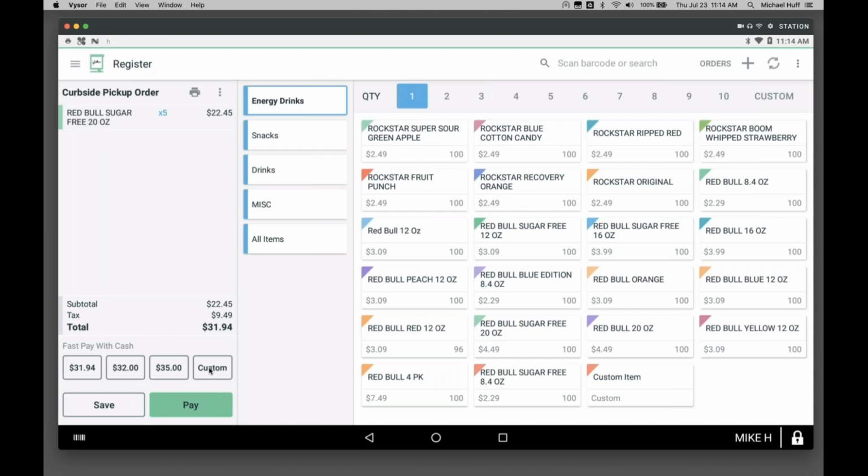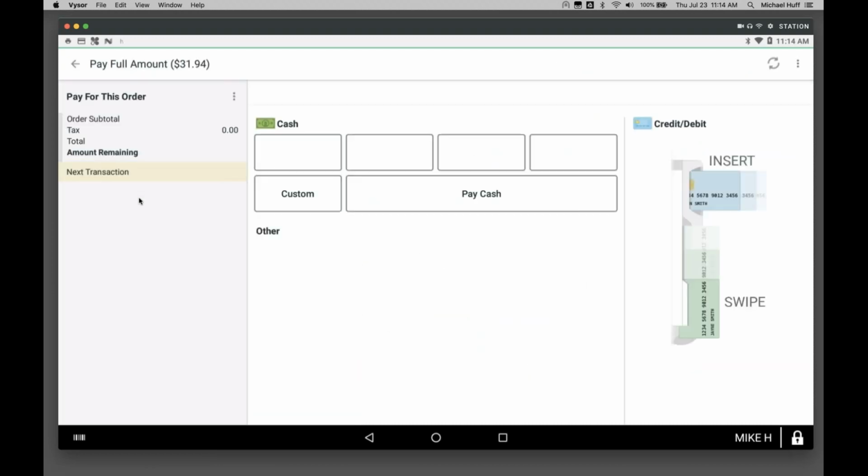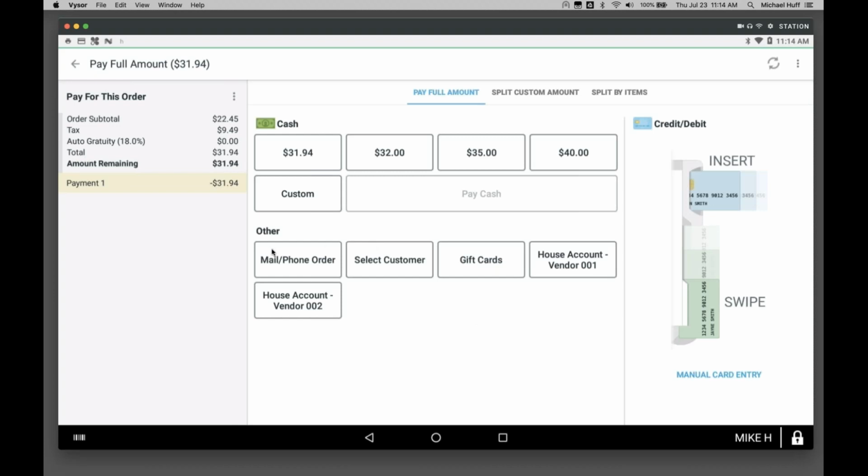And I have this, and I'm going to go ahead and hit pay. And then over here with my tender types, I created some that say house account, vendor 1 and vendor 2 and so forth. You can create multiple tender types with your own descriptors as well. What this is going to do is just zero out that sale, but say it was under a house account here. So we'll look at that more when we go to the reporting, but it'll be an easy way to find what balances are due for this sale. But I'm just going to say it's this house account vendor 1.